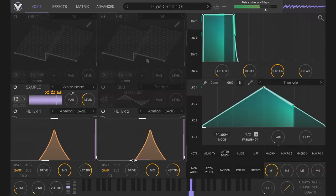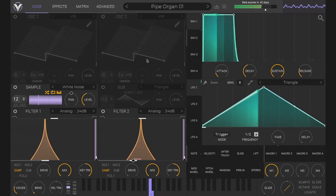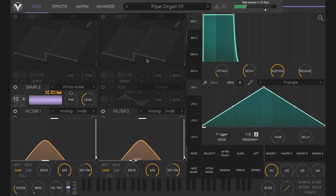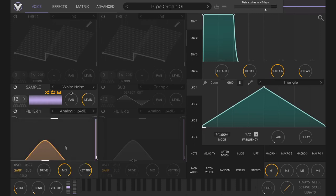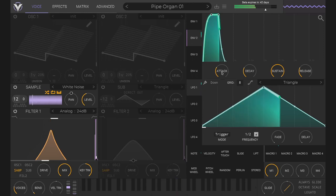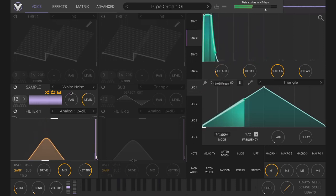I've also made a different patch for using filters. So this is using two resonant bandpass filters on the noise source. Let me mute all of that. So I'm just feeding noise, which simulates the air going through the pipe organ. And then the pipes resonate. And I use an envelope to make the resonance go up in time, so that the resonance is building up. So that gives a little bit of a chiff before the note, which sounds pretty tactile.